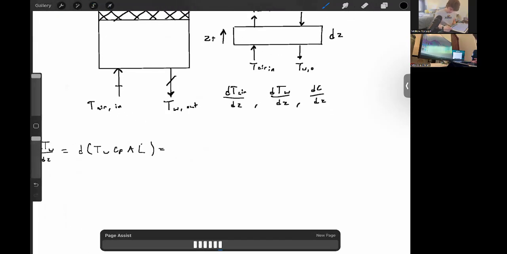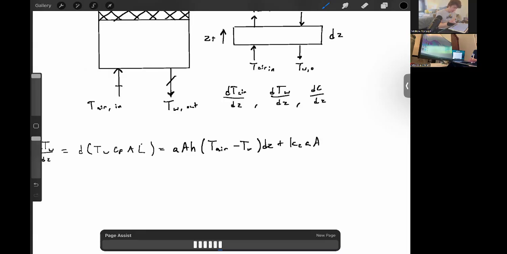All right, so firstly, let's do the heat transfer. We mentioned the packing area, or the packing coefficient. We're going to apply that here to our areas. So for heat transfer, this is going to be our packing multiplied by the cross-sectional area, which is then multiplied by our heat transfer coefficient. And then this gets multiplied by T air minus the temperature of the water with respect to dz. And then this is going to be plus the mass transfer coefficient, which is Kc, times the packing area times the actual area.